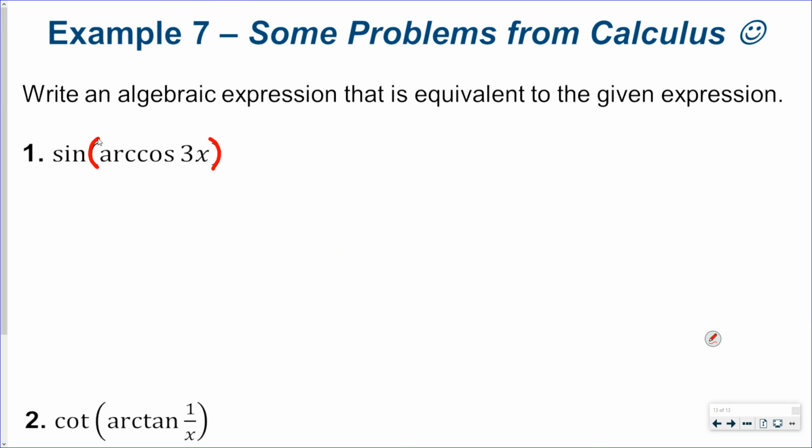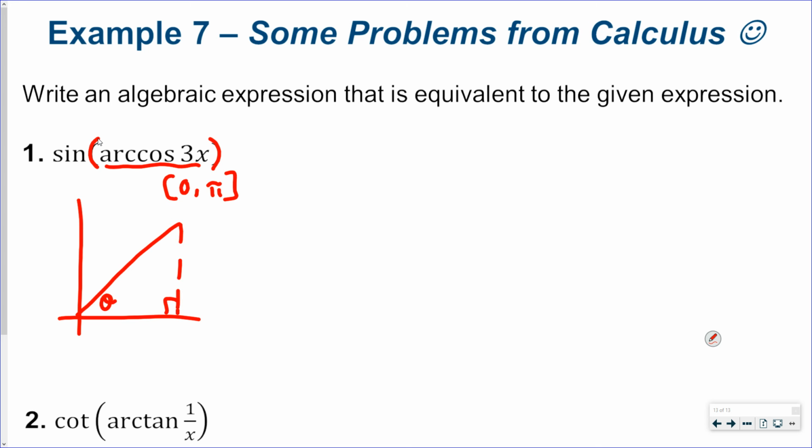So our inverse cosine of 3x will give us some angle. Again, for inverse cosine, my output has to be between 0 and pi. Now, for the sake of this problem, we don't know what x is. It could be a positive value, it could be a negative value. So we're just going to draw this triangle in quadrant 1. We're not actually going to solve for x. We're just writing an equivalent expression to taking the sine of this angle. It doesn't really matter where you draw this angle, so we're just going to draw a nice angle here in quadrant 1. We're going to call it theta.